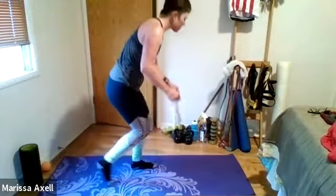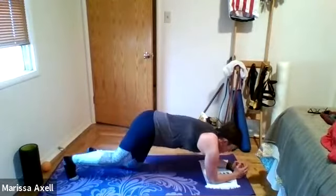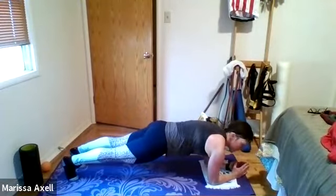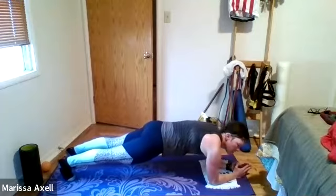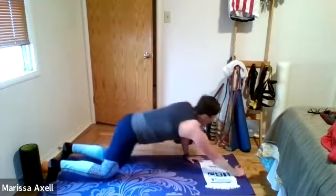3, 2, 1, and forearm plank. Good. Come on up, squeeze the tush, elbows back. 3, 2, 1, divers. Good. Reach, inhale up, and exhale, dive. Really squeeze those tushies, guys. Your glutes are good. The strength of your core.